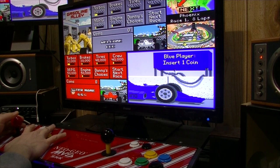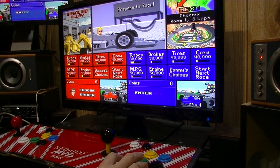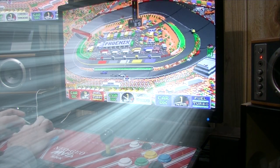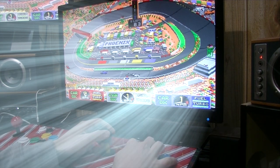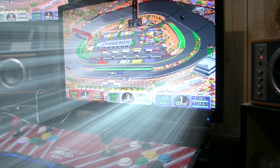Okay, let's see how it is in game. Fully configured Indy Heat. First button accelerates, second button turbo.